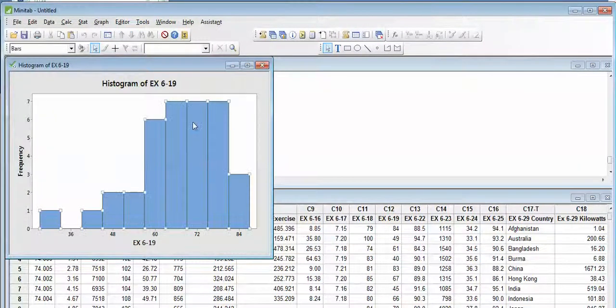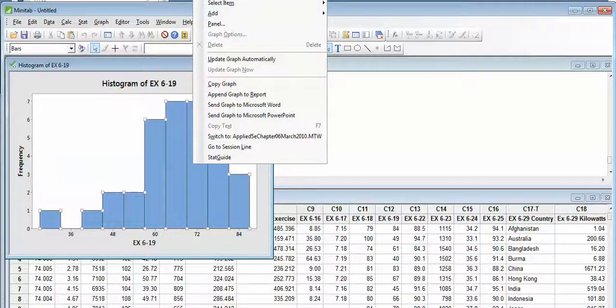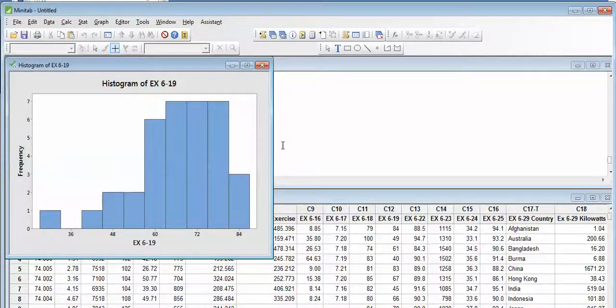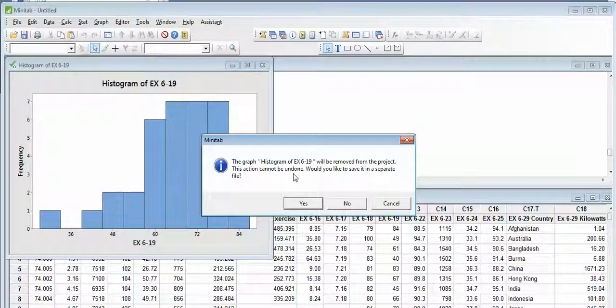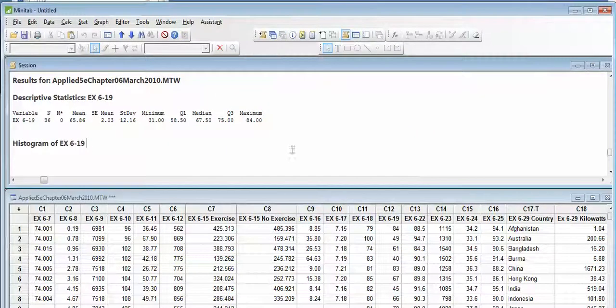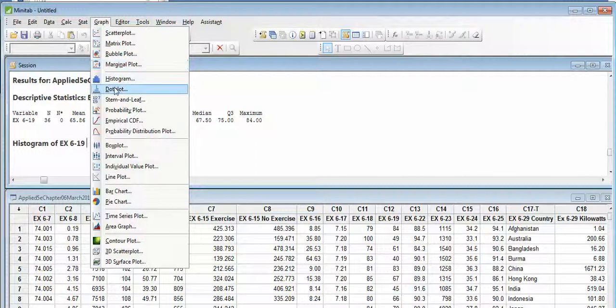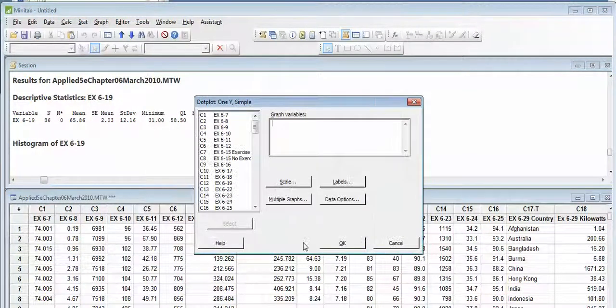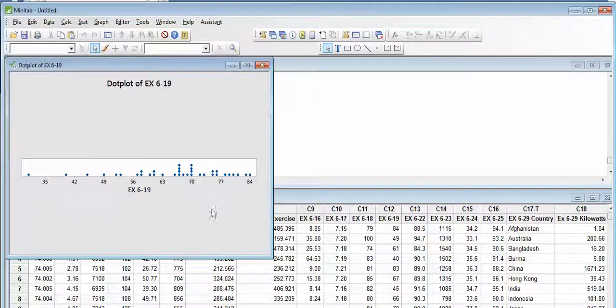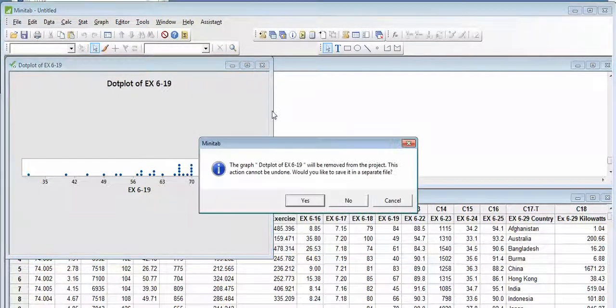In class I'm going to demonstrate for you some options that you have here. Sorry, I can't get it into the window, but during class I will demonstrate how to make some changes to the histogram, but you know at least how to do the commands on it. You can save this as a graph in a separate file, or just let it go for right now. You're also going to do a simple dot plot. Again, I'm going to use that C19 activity, select it, and there's your dot plot. And again, we'll go over those in class.